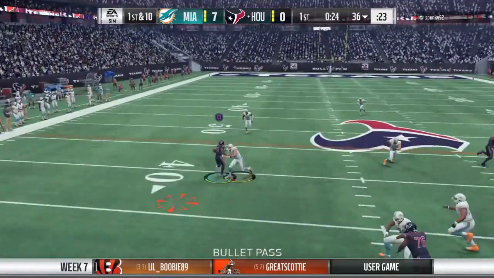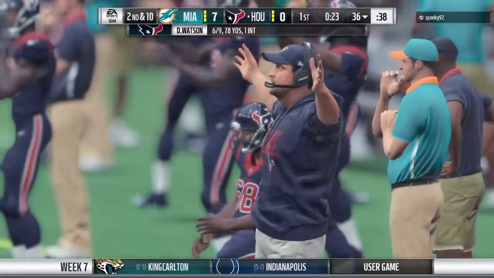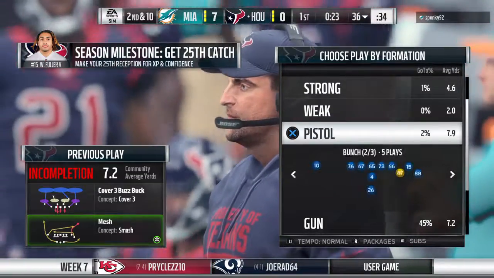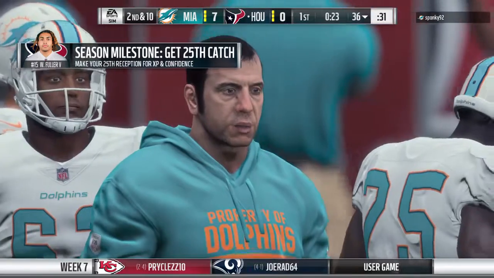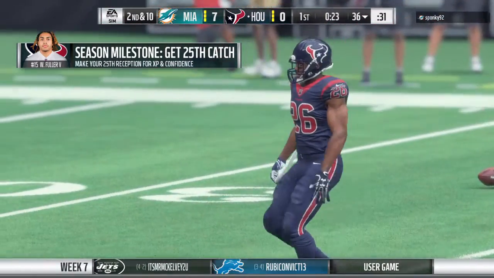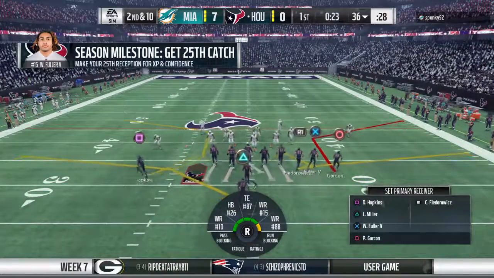Here's Watson. From the gun, he'll throw. And it pops free. The collision there jarred the ball loose and brings up 2nd down. That would have been a great catch, but it's real difficult to hold on to it because it was contested all the way. Would have been a great play if he'd been able to haul that one in. So the incomplete pass brings up 2nd down.